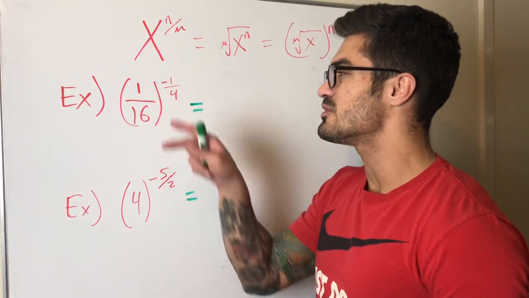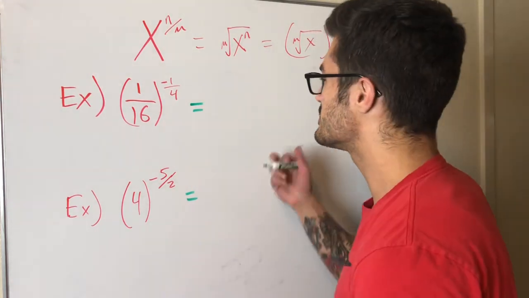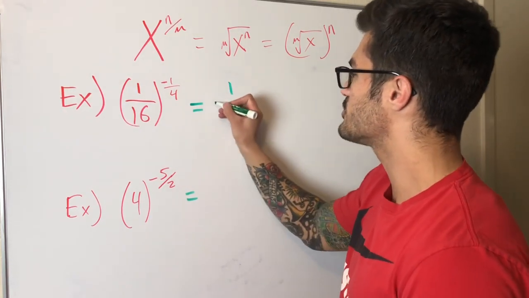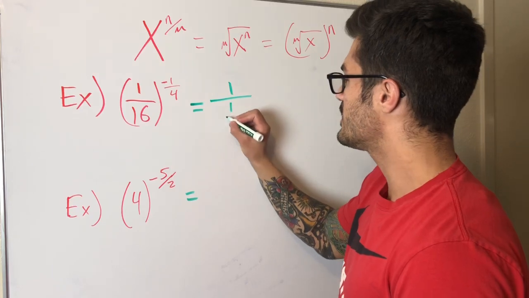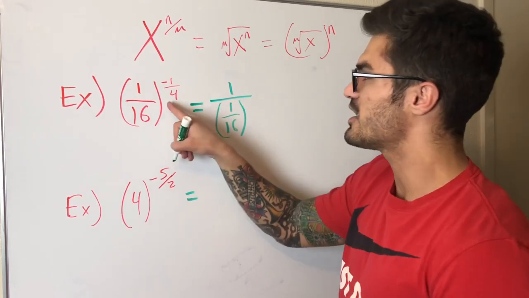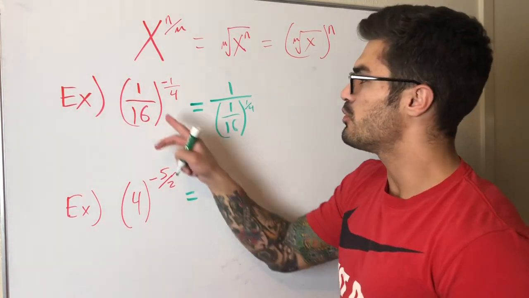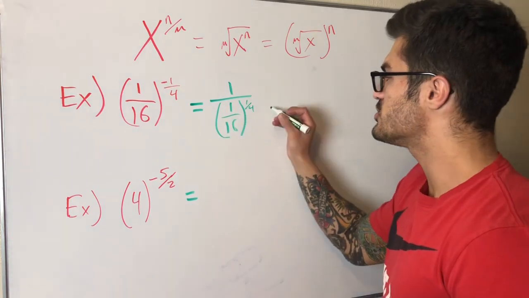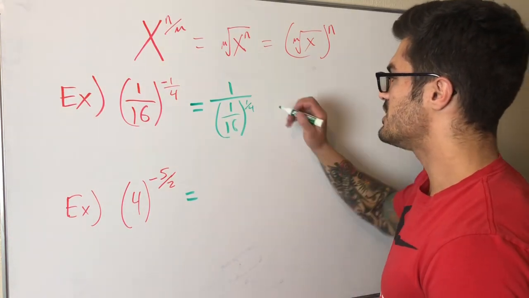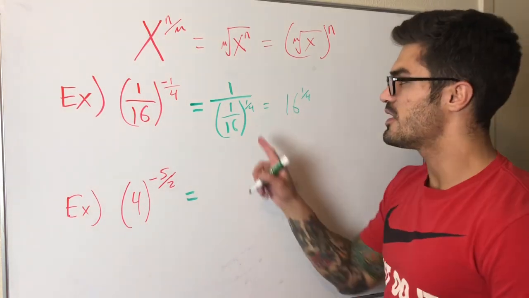So you simply just take the reciprocal of this and make the exponent a positive. It's that simple. And technically what this looks like according to our formula, I'm going to show you a little shortcut right here. Technically what this looks like according to our formula is we have something to the negative, so we do 1 over that to the positive. But when it's a fraction like this, it always just ends up simplifying, right? This equals 16 to the 1/4, right?